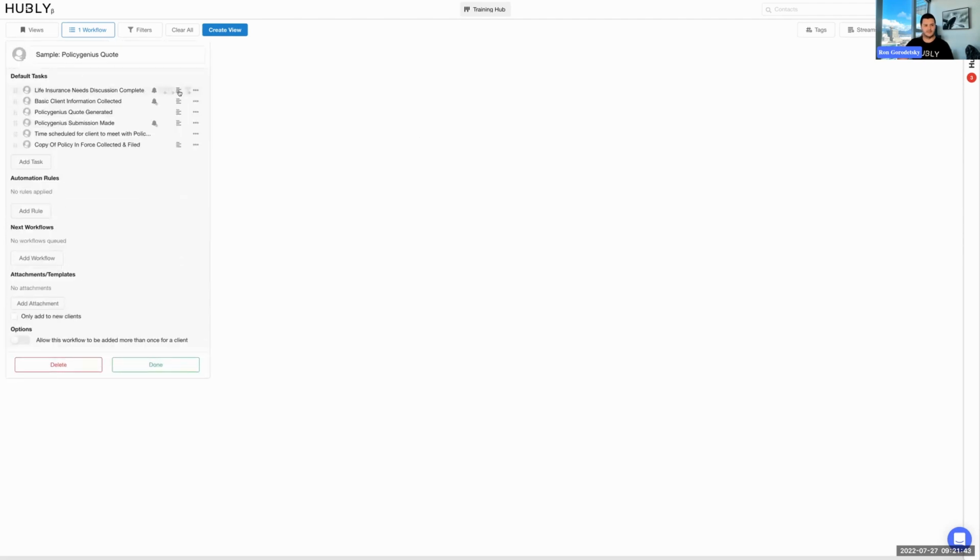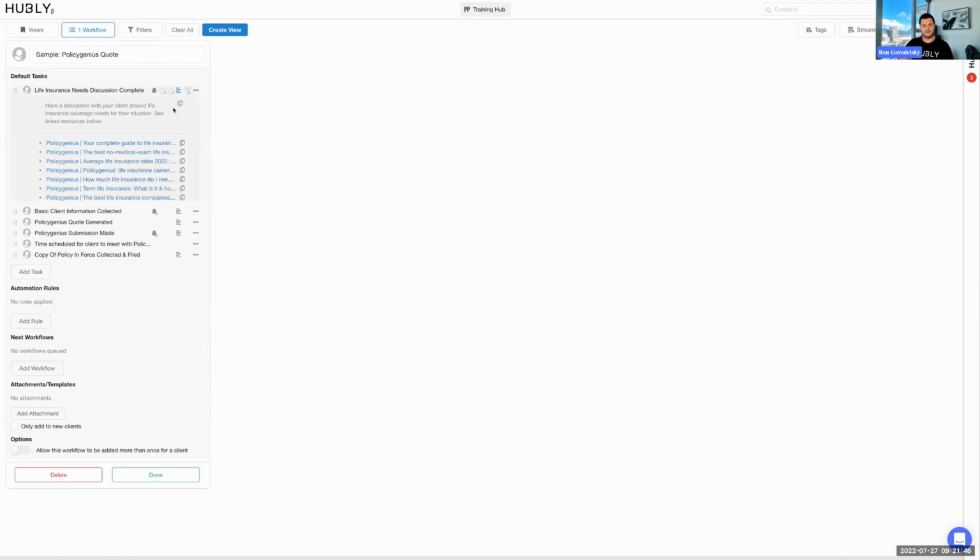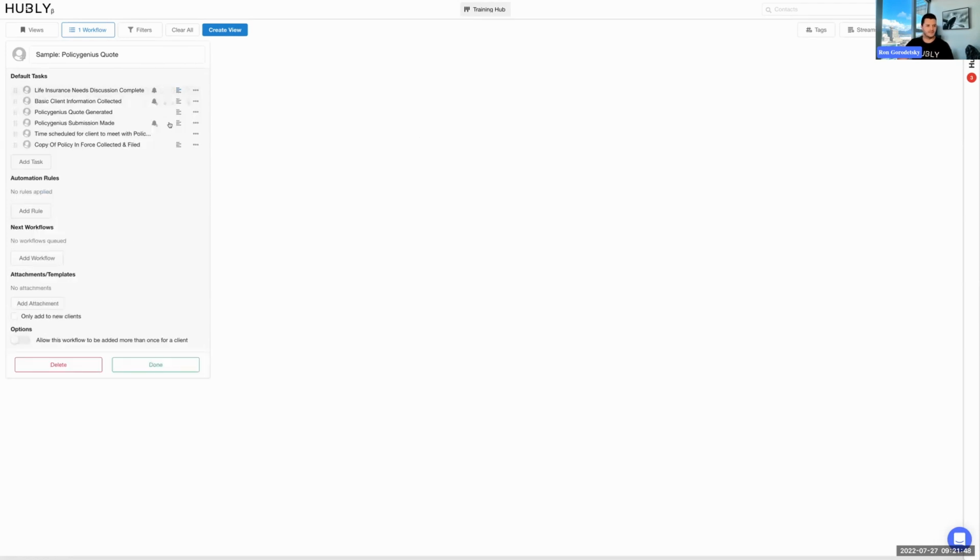to potentially curate the links that you want to use in the order you see them in, to add smart or automated reminders to remind you to follow up on that policy after a set amount of time, and to add any missing tasks that might help you drive this workflow forward. So like any other workflow in Hubly, this workflow is fully customizable. It's just that the template has been created in partnership with the team at Policygenius Pro.